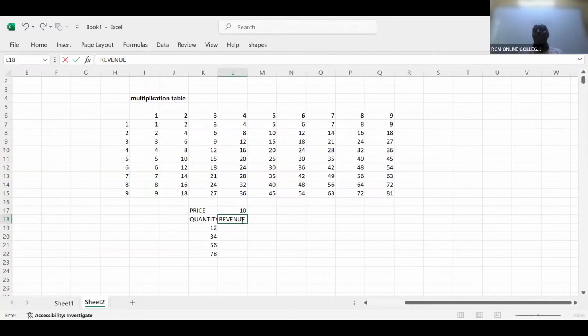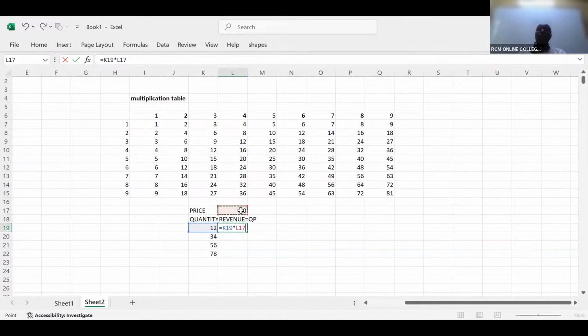All right. So to get revenue, yes, they're telling me, Mwalimu, use QP or PQ. It doesn't matter. Let me use QP, quantity times price. So then, ladies and gentlemen, if I come here and say, this is quantity 12, and then I say, in this case here, times the price, and the price is what here? Is 10. And this price is not changing. This price will be the same throughout.